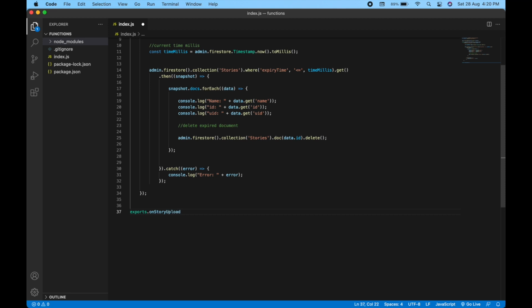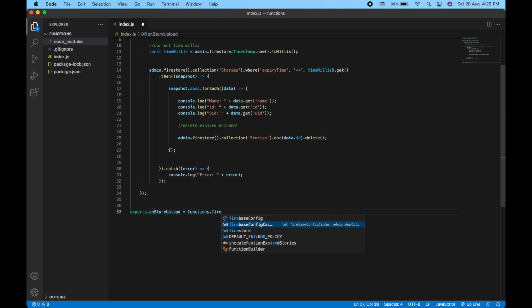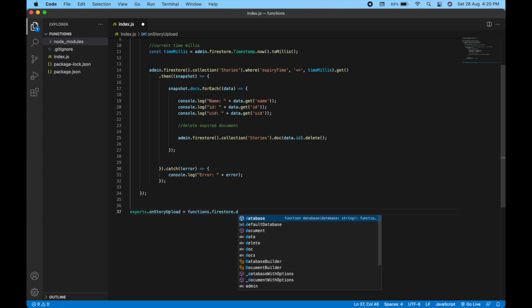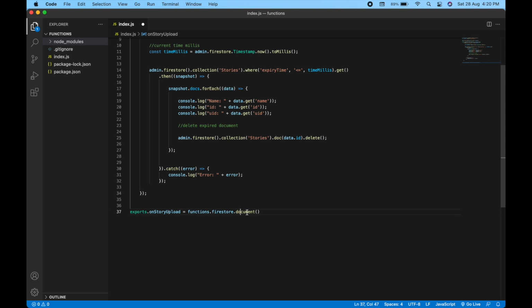So this function will trigger when the story is uploaded, equal functions dot firestore dot document, and the document is stories slash inside curly braces storyId.